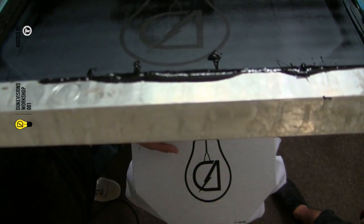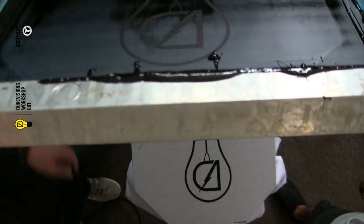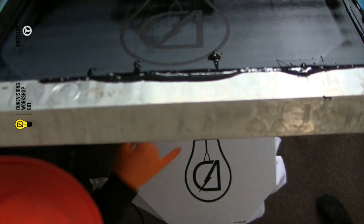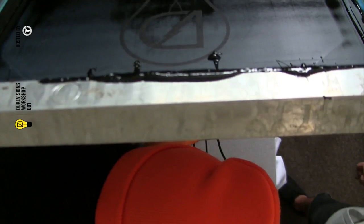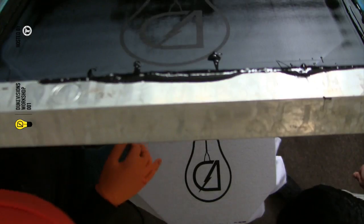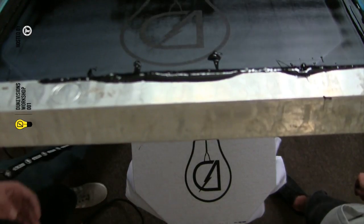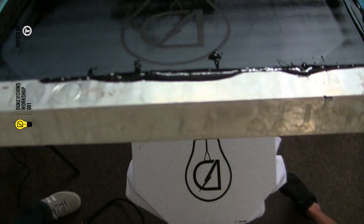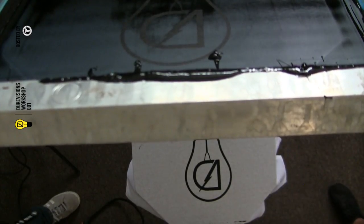But another thing I noticed, you did a lot more passes than you should have, and it bled through right here. Also, if you look at it right here, it's a lot thicker, which you don't really want. But it just depends, if you want that particular texture, you can leave it like that. I'll put it again because it's still wet.